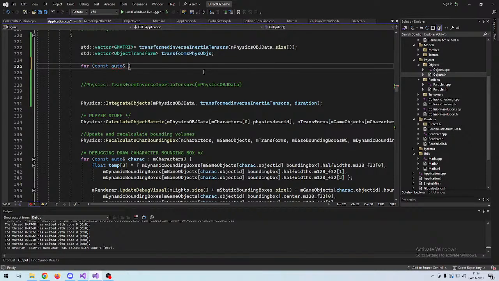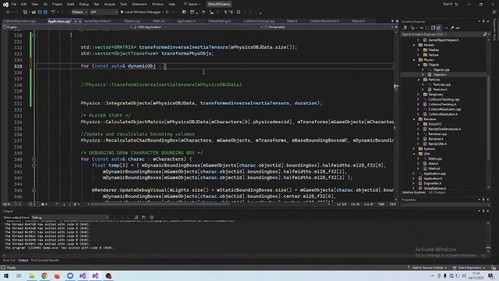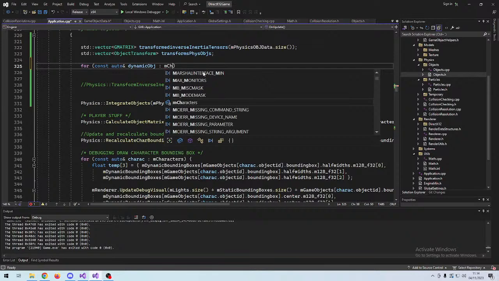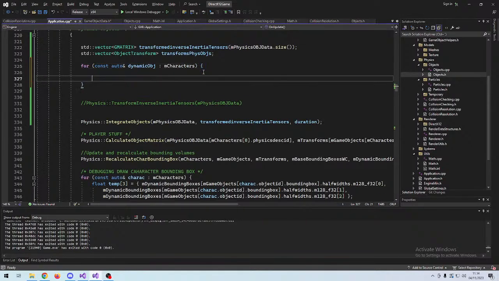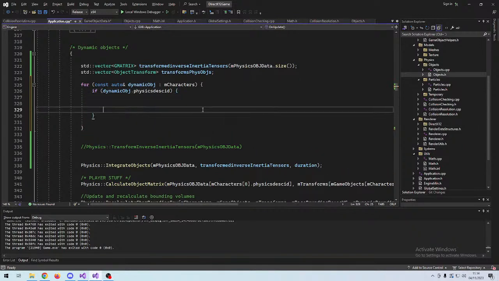Right now we can do it like dynamic objects. I have to redesign all of this eventually. Dynamic object, physics ID.